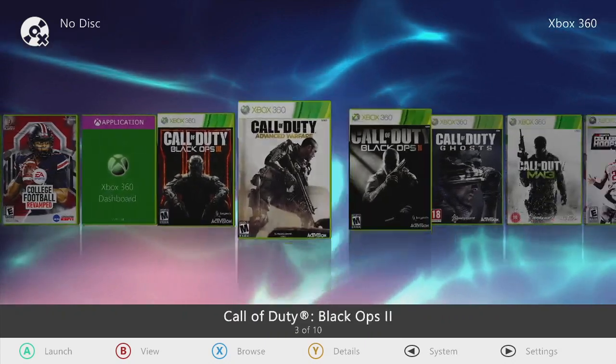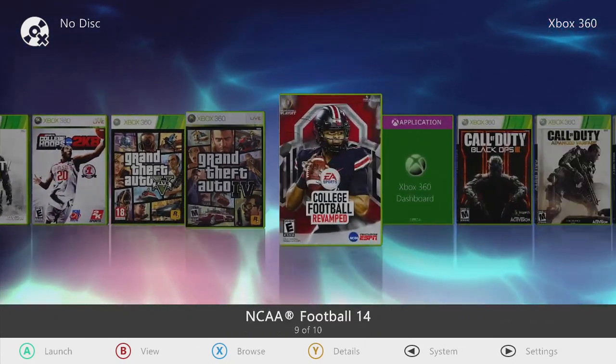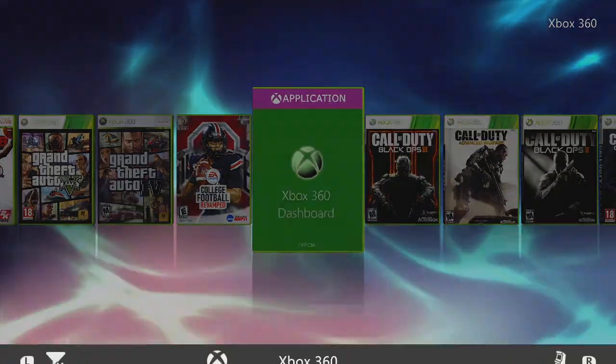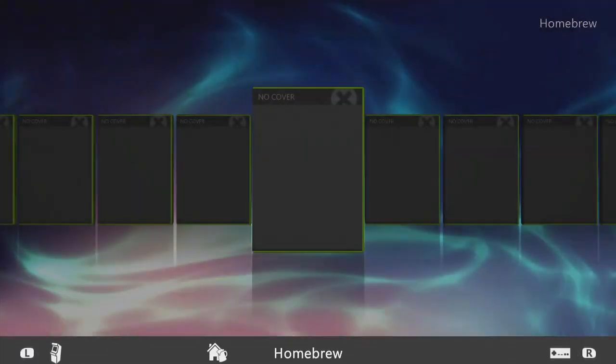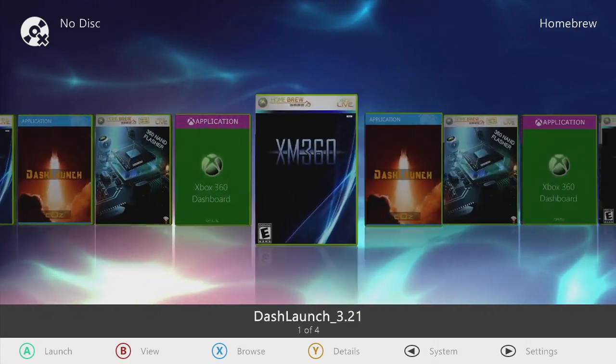You can see you got some Black Ops on there. You got College Hoops 2K8, Grand Theft Auto series, and of course College Football Revamped version 19. Latest version. Xbox Live Arcade, you got a couple Live Arcade games on here. Like I said, it's a 120 gig drive. It's very small, so there's not a lot I can put on there, but it's enough for him.